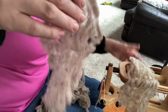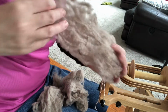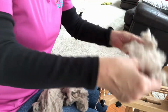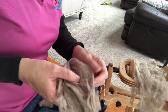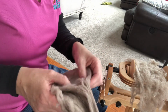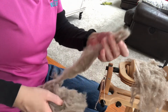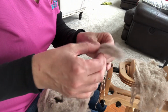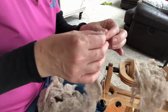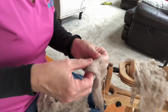So now I have this one separated, and I'm going to combine these two, just sort of lay one on top of the other. Then I'm going to drape those over the wheel while I get my last sheet here. I'm going to pull it off, just separating it out. And it really separates easily. It's like roving. You know how there are natural divides in the roving that's processed? It's the same way here with this cashmere.